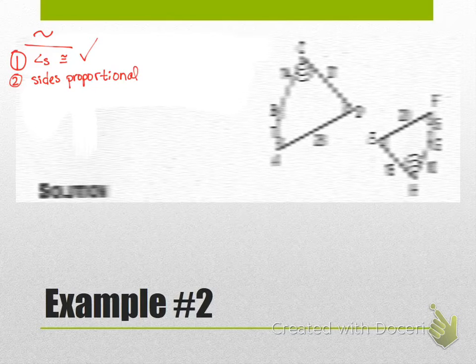We saw that. You could make a note: marked in diagram. There's really nothing for you to calculate or show for that. It's already shown to you. The thing that we do have to take time to work out would be to show that the sides are proportional.